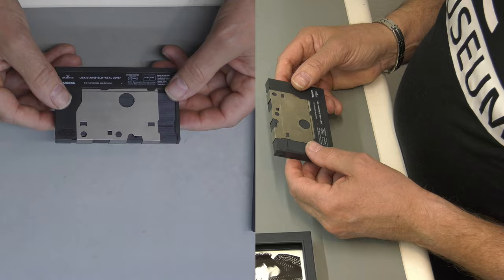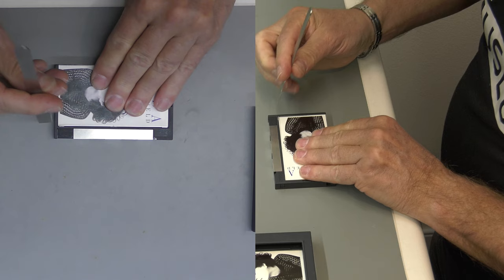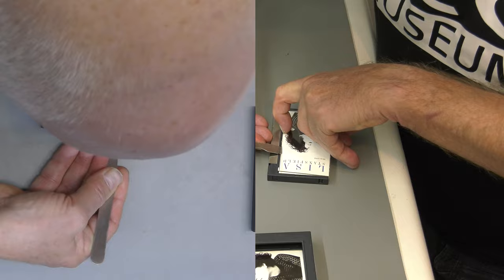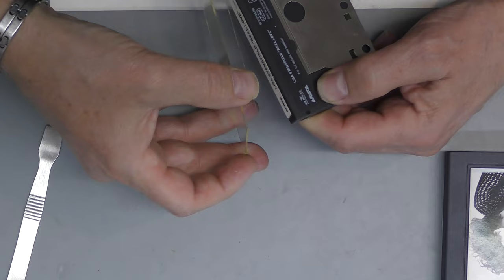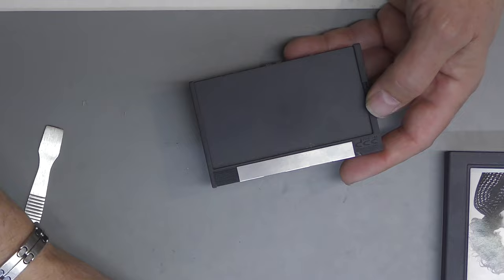First of all you have to remove the plastic and the picture of the album. For that you have to check really carefully what the status is. These tapes are more likely to be very old. Mostly they are clipped, so we remove the clips — plastic clips as you can see — and then you slide it open. The end is glued together with a very little amount of glue. We can reuse that later on. Then you take out the cover, the album cover. And then we have the tape.